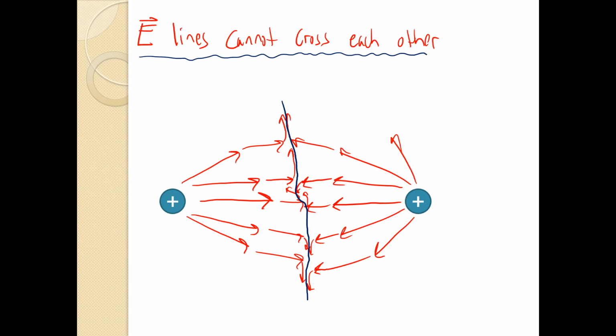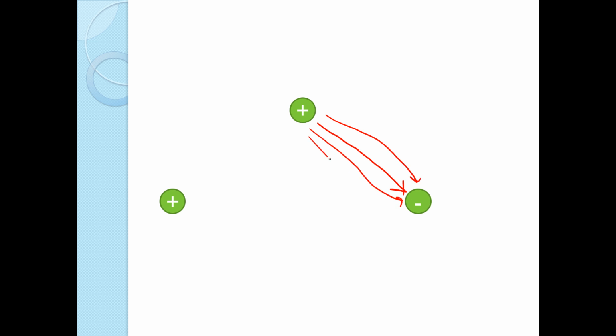Now, if I have two charges of opposite charge sitting beside each other, this is actually way more different. Anyways, I'll focus on these two. If I have two charges which are the same, they effectively form one line like this, and all the electric field lines will just run parallel to each other like this.